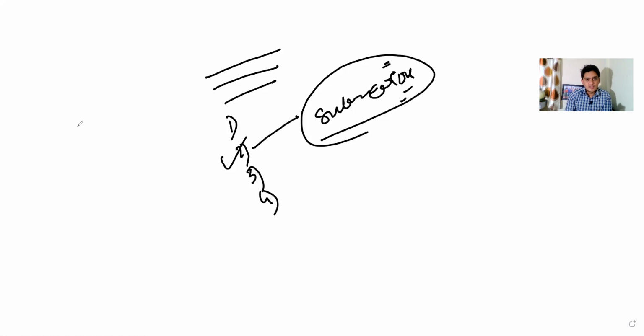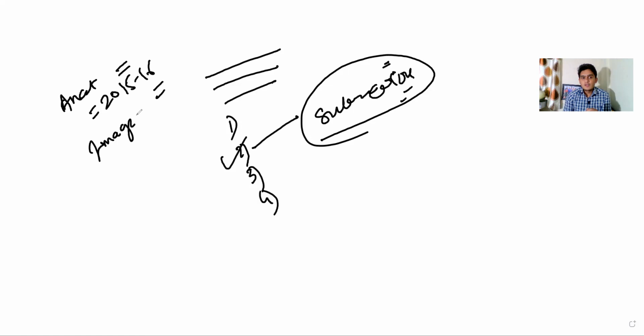Also, 5 years back, things were different. If you are reading anatomy from 2015-16, like I said, you can go back 5 years. So when you read anatomy questions, try to couple them with images. Whenever, if they have asked you about the radial nerve, radial canal, see the anatomy of the radial canal as well, because at that time image based questions were not there. So whenever you read a question, think that an image might be asked from this topic, so have a look at the image.